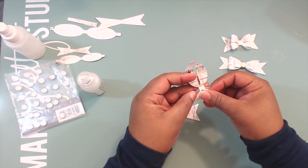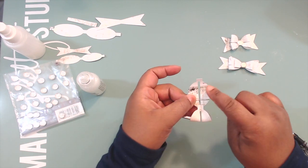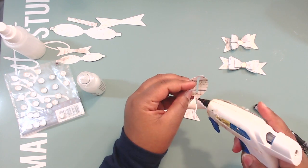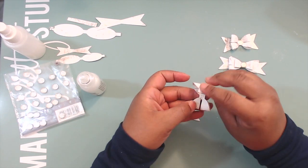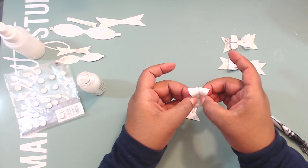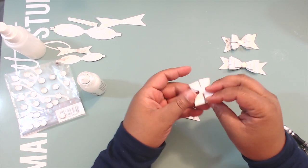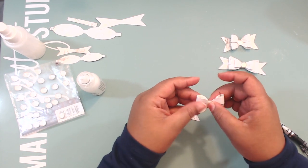And then you add this little piece that I'll show you on the other side. This little piece goes to the center. Like I said, it's super, super easy. You can make a ton of these at once. And I recently gave some away. I made a bunch of these while I was at work and I just went to town. I mean, these are absolutely cute, cute, cute, really cute.